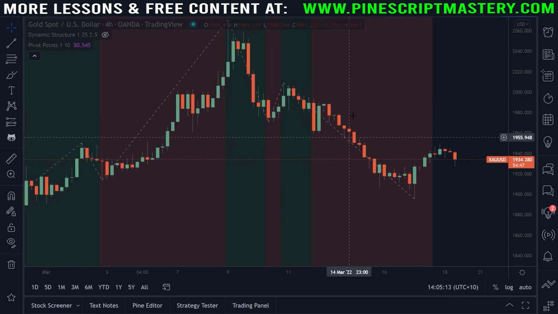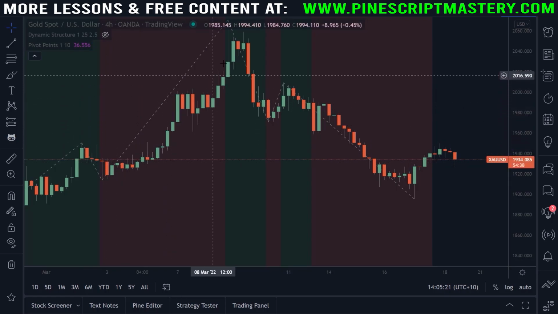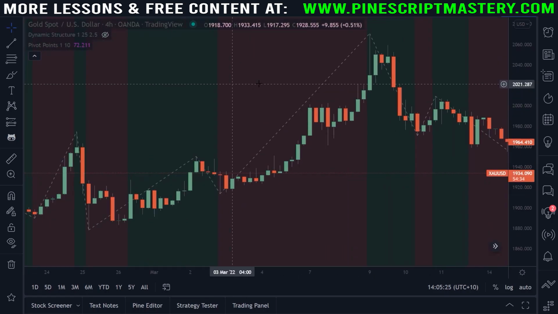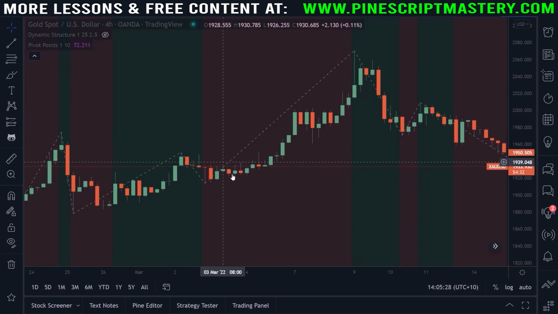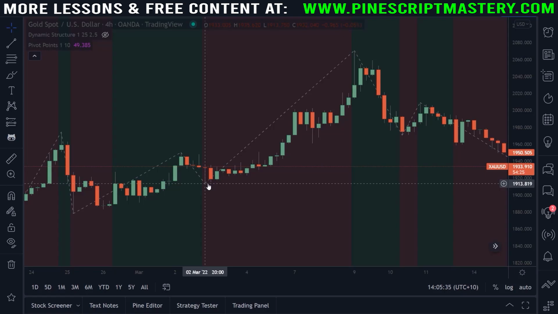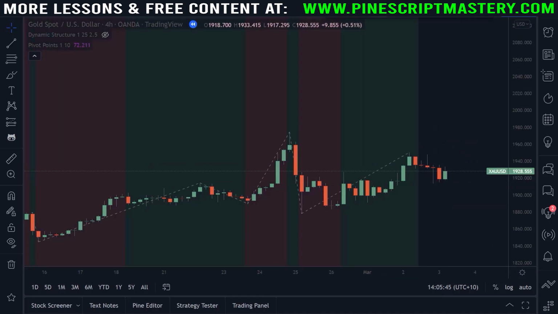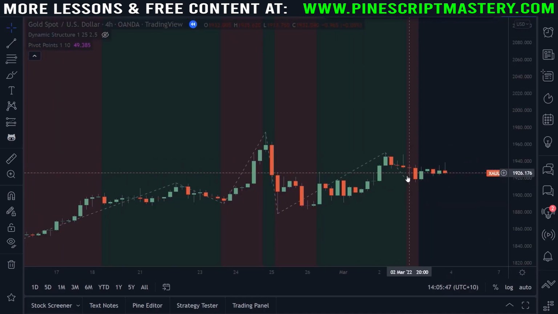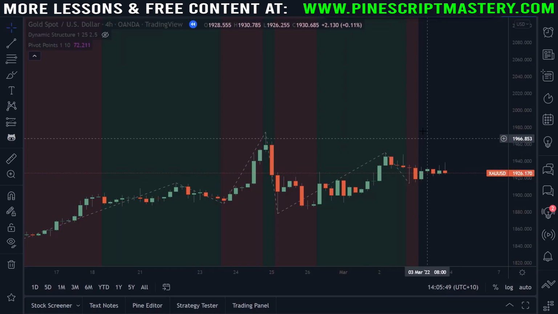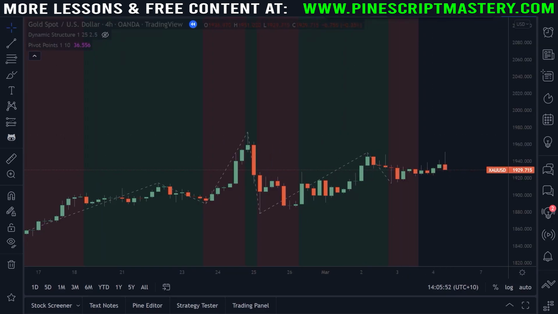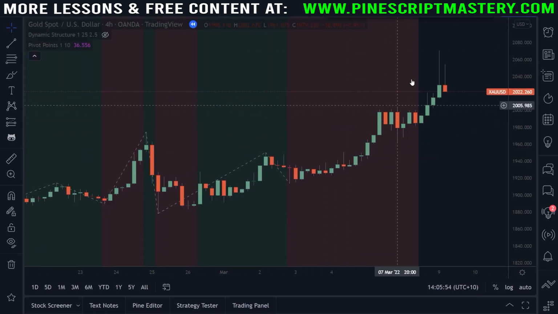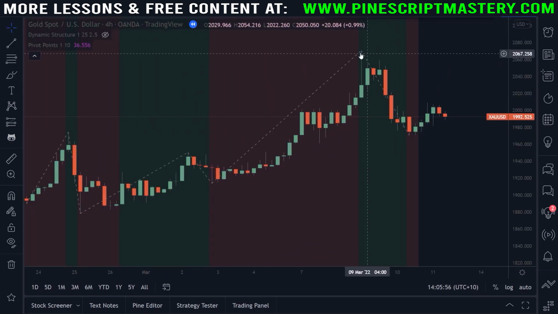Now, this isn't a perfect bullish bearish filter on its own. You can see here that the chart was red all the way up until this pivot up here was detected. Ideally, you'd probably combine this condition of the previous pivot price being above or below the most recent pivot price with other market filters. If I throw on the bar replay tool on this pivot low here and we cycle forward a bit, you can see that as soon as the script detects a bearish pivot, the background color of my chart turns red. And if we cycle forward, we don't get a new bullish pivot until all the way up here. So keep that in mind.